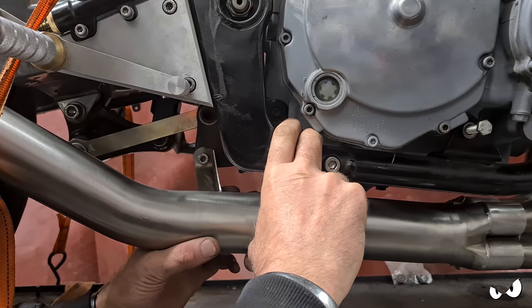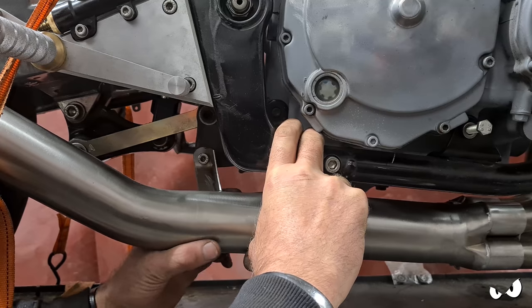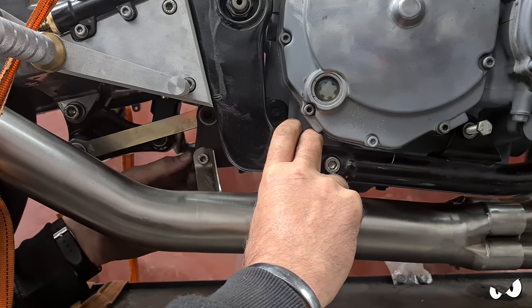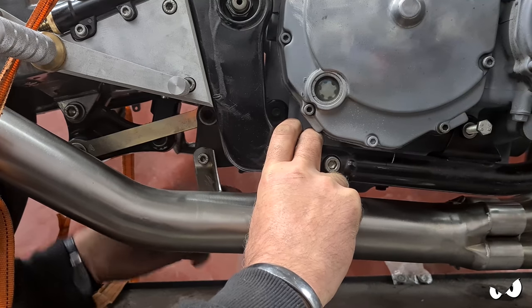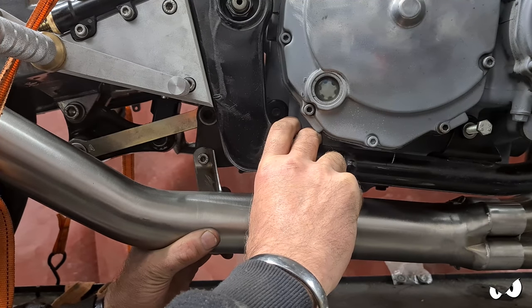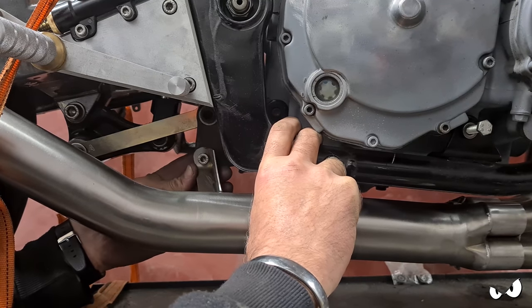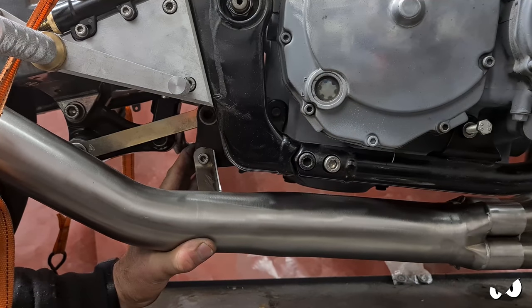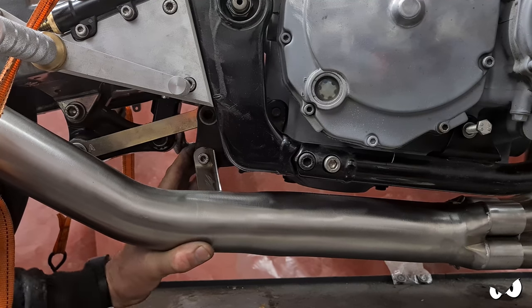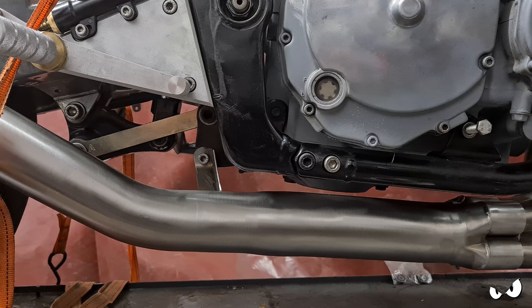Right, just fussing and fiddling with this a little bit. But I think that is going to do it. So basically I've just welded on a piece, dressed it all up, so it's not just a flat bit of metal, it's actually got an angle to it, it's got some strength in it. I reckon if that gets welded about like that, I reckon we're in. I reckon that'll work a treat. It's quite minimal. It does follow this frame rail, so it's all in keeping. And at the end of the day, it's only like, what, 40, 50 mil long? It's not a biggie, but that'll do. Right, let's get that welded on.